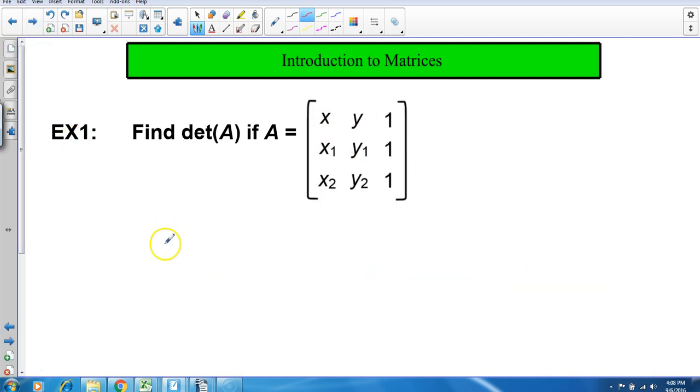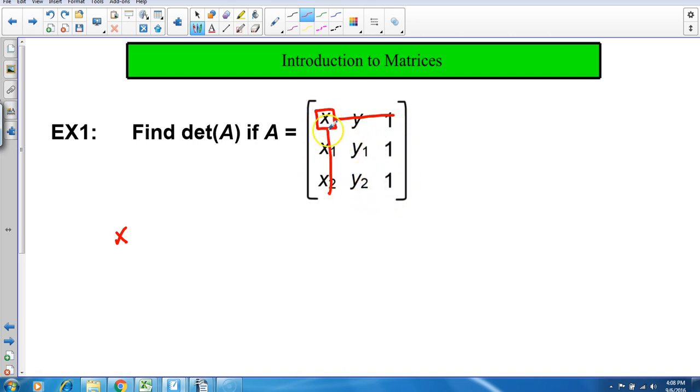All right. Determinant of a 3 by 3. Again, hopefully this is review for you. If it's not, pay close attention, and we'll work with it over the next couple days. Here's what we do. Basically, we are going to look across this top row, and we're going to say, hey, I'm going to take this element right here, and I'm going to cross off everything in that row and that column. Okay? So I've got X, and I'm going to take the determinant of the remaining 2 by 2 matrix.